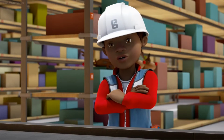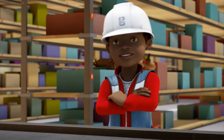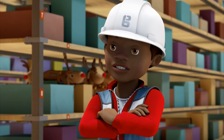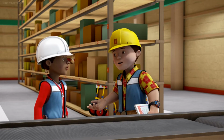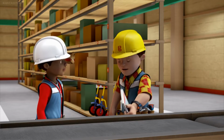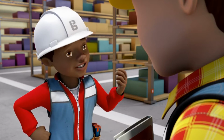Actually, there's a bit more to robot arms than a few jerky moves. I know because I built one at school. Was it a robot arm made from old toilet rolls and lots of glitter, Leo? No, Scoop. It was a real one. With Wendy off on her Christmas holidays, I'll need all your expert help, Leo. Just look how big the instruction manual is. I don't need to look at that, Bob. I know all about robotics.